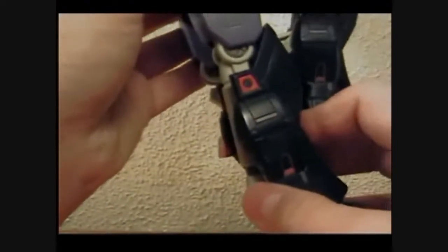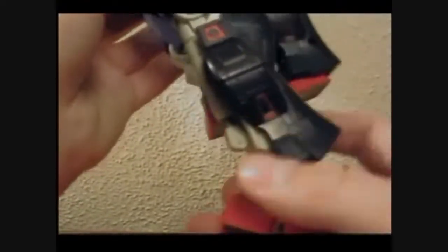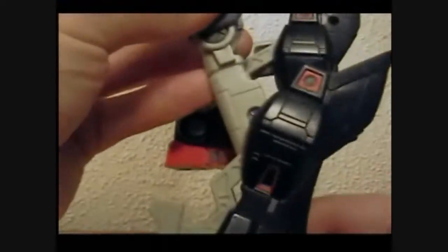Now go ahead and do that for the other side. Just bring this whole section out. Be careful of these ankle pieces, they like to pop off a little sometimes. Just go ahead and rotate that out. Now it's going to give me some problems because I'm doing it on camera, and when I'm doing it myself, it doesn't give me any problems.